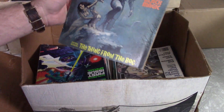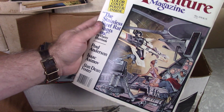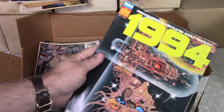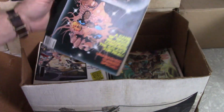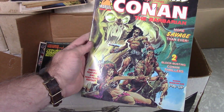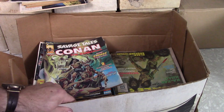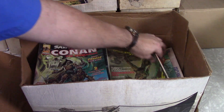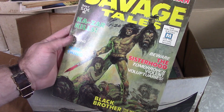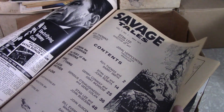Another Tales of the Zombie. I don't notice there's a whole lot of interest in that one. 1994. So here we go back to Savage Tales — great covers on these. The later ones nobody really wants, but these early ones — they even rated it on that, which is voluntary.